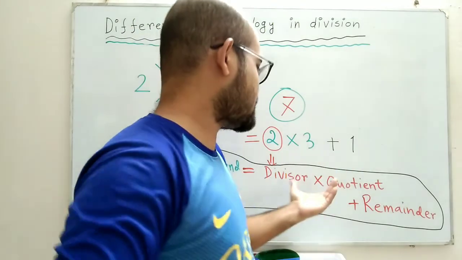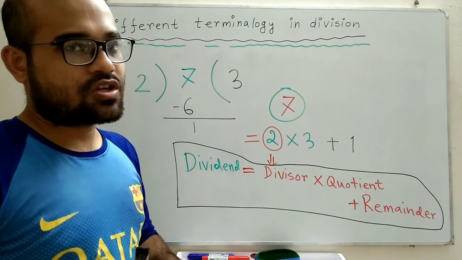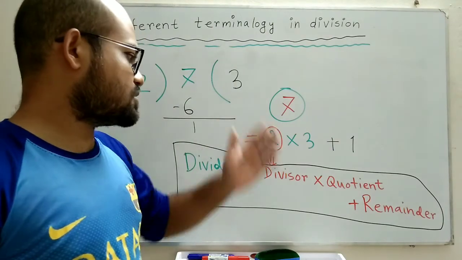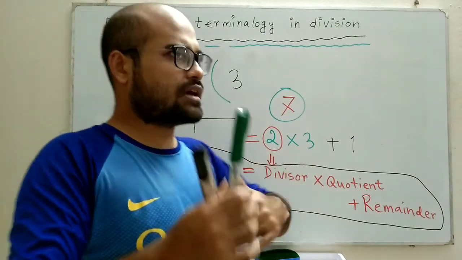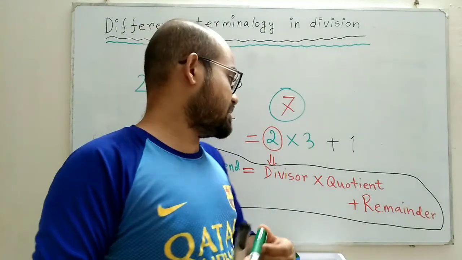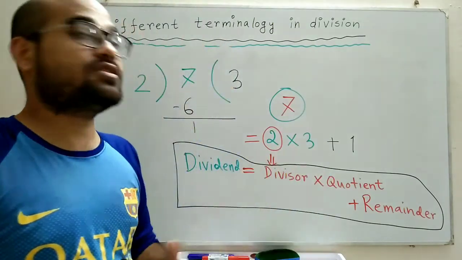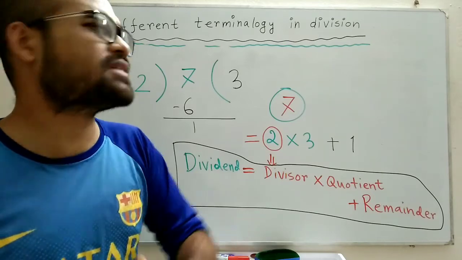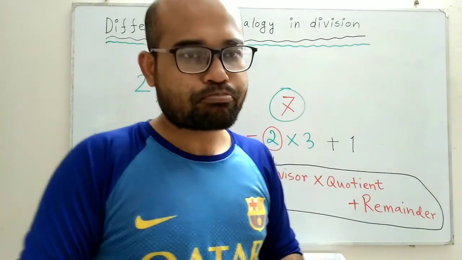Now the question comes, what good is this formula? Well, this formula is mostly used to check whether our division process is correct or not, but also at a bit higher level, this relationship will be used to establish the remainder theorem and the factor theorem later in algebra 2, etc., etc.